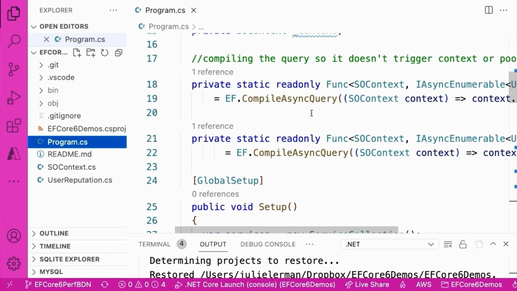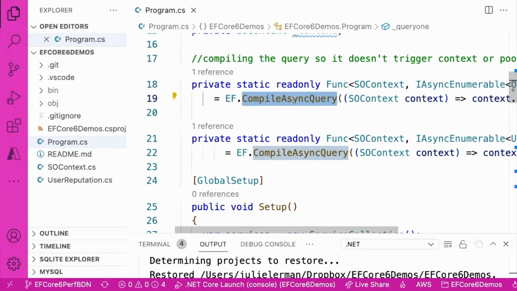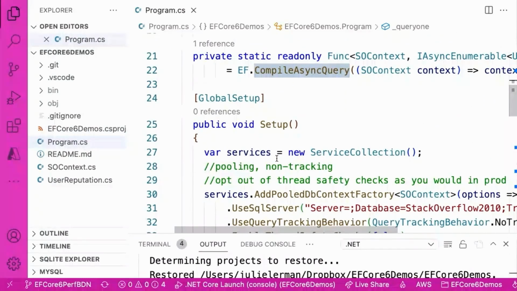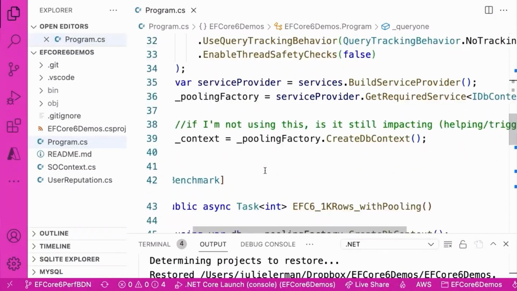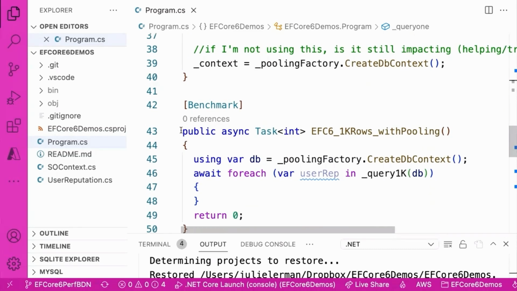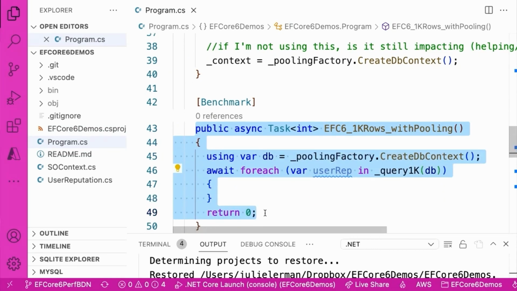I'm even pre-compiling the query, so when it comes to running the query, I'm not even doing query compilation, all that startup stuff that's really expensive for Entity Framework to do. I'm doing a query against a fairly large database, and I'm just saying, go get 1,000 things. Don't even do anything with them, but just iterate over the results so it knows we're really getting all of them.